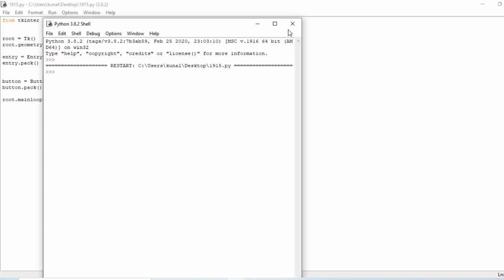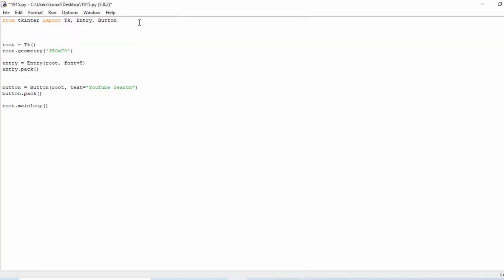What we want to do next is simply import webbrowser, which is Python's built-in library, and define a function.